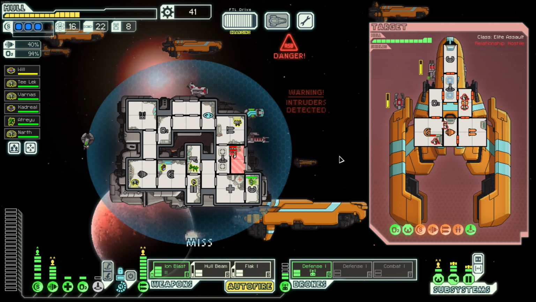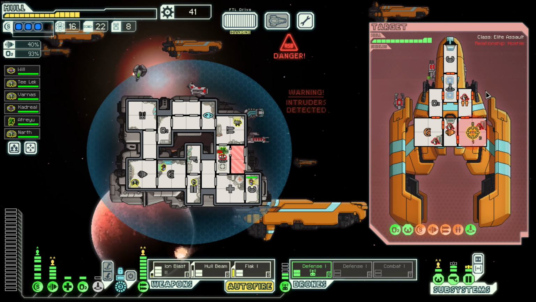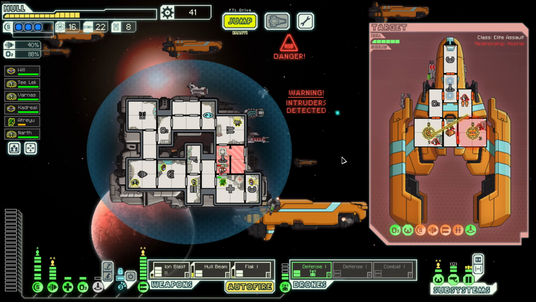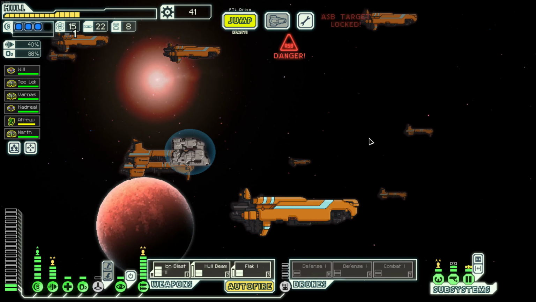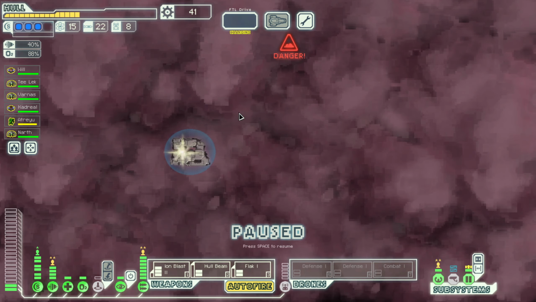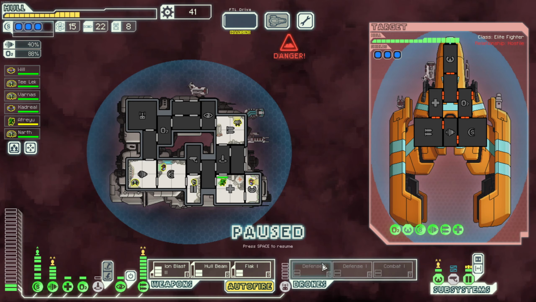My dodge was poorly timed, but it still worked. Good. Let's destroy those weapons for a little bit there. Yeah, shut down that halberd beam. Whatever. We're only missing one fuel by not finishing this fight. Okay, and at least they don't have an anti-ship battery.